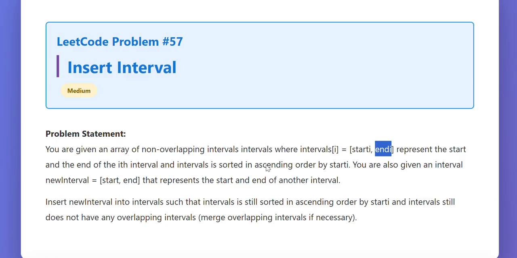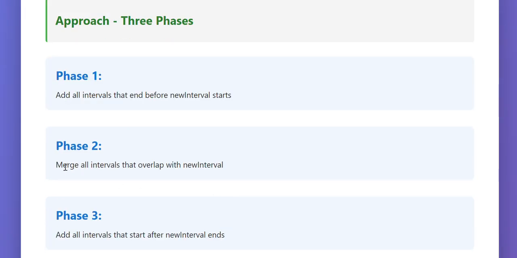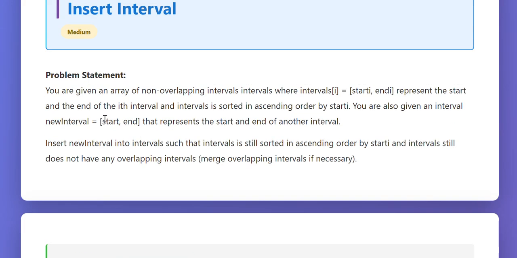That means this interval is completely out of range and smaller, so we can insert such intervals first. Then in the second step, we check the condition we used to merge in the previous video, whether the start is less than the end.